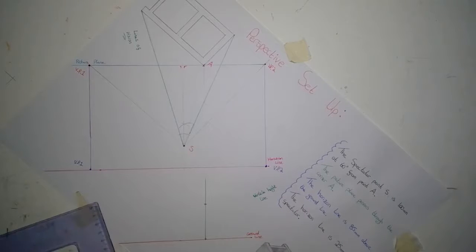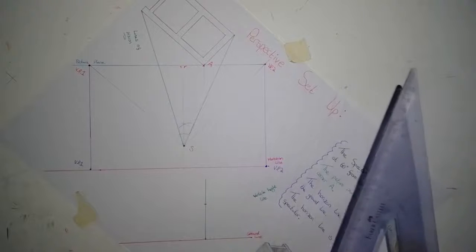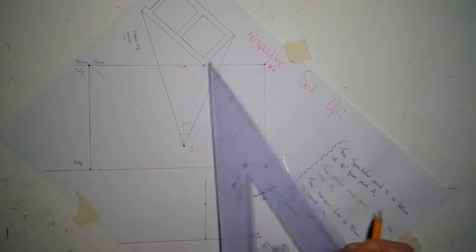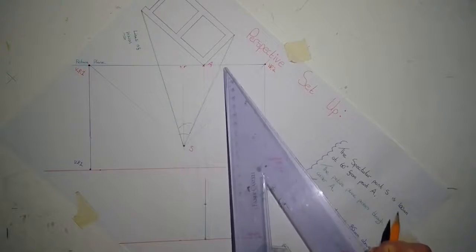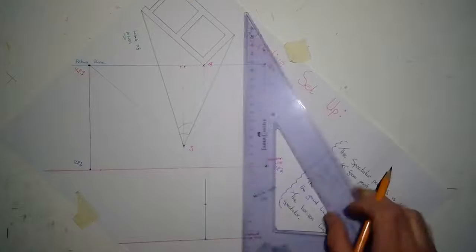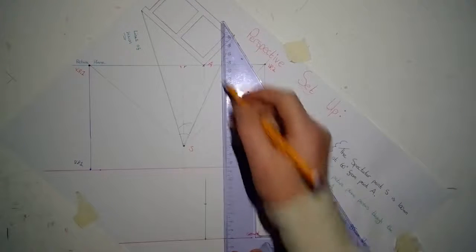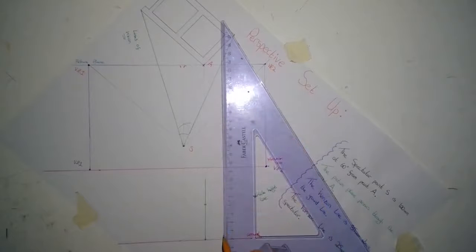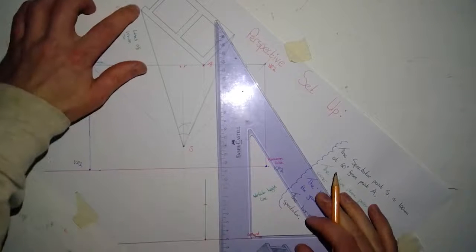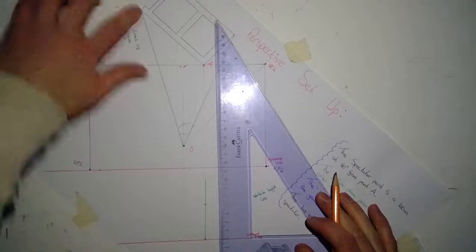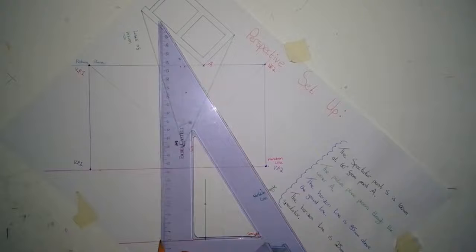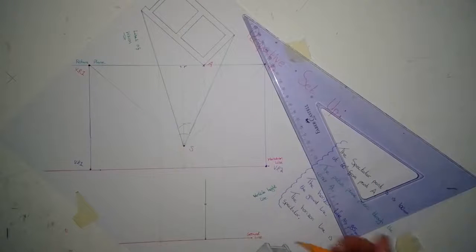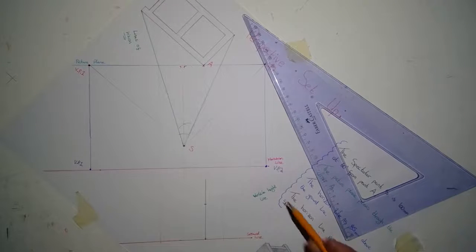Now what I'm going to do next is bring down the extreme sides of the object. As I said, we join the point of the object to the spectator, where that line crosses the picture plane we can project that line straight down. Exact same over in this corner: draw the join, the point to the spectator, where this crosses will be brought straight down. Now I have a series of lines but they're not making much sense yet.